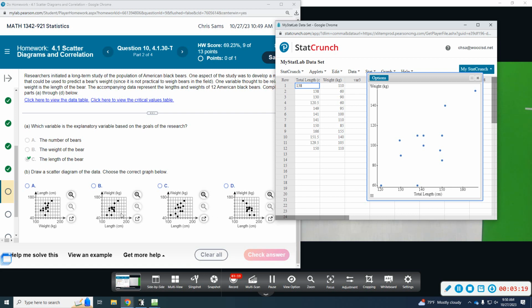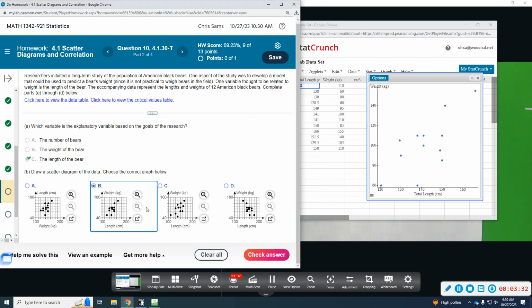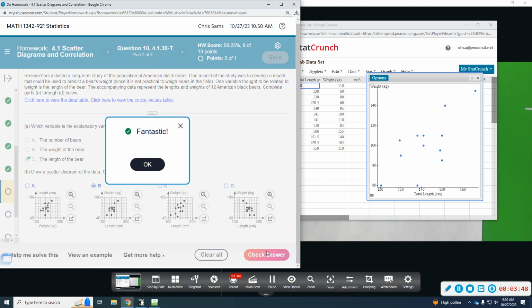Based on appearance, it looks like B. Both of these look pretty close. These are a little bit more spread out, so even with the numbers crunched in, maybe not so much. Yeah, B looks more correct. I'm looking at these 3 dots, and I don't see that the 2 with the 3, so we're going to go with B.